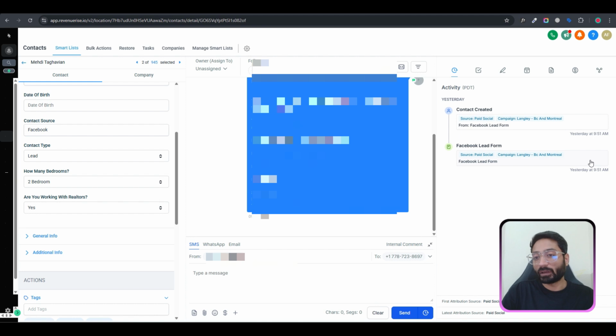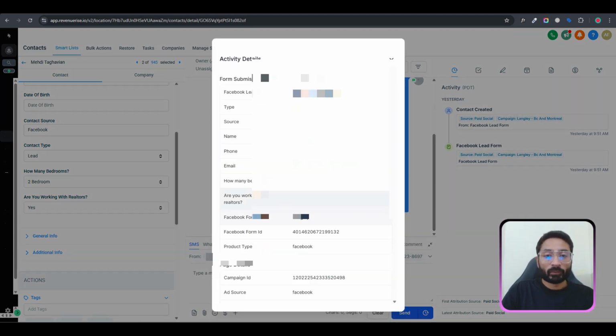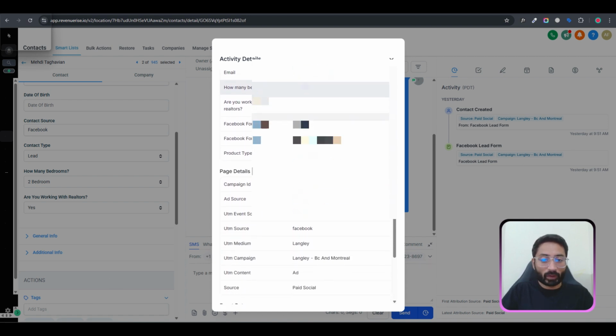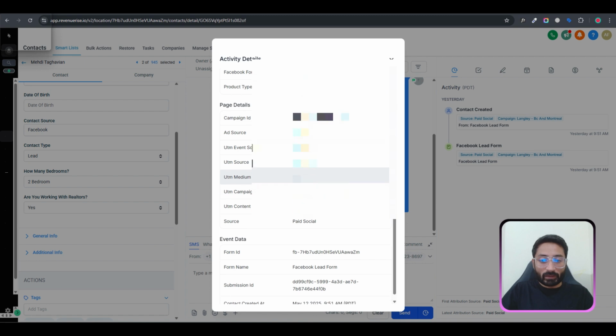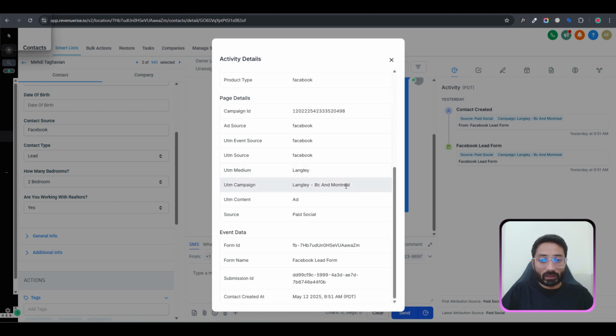When we click on the actual lead details, you can see how we got this lead into our CRM and the journey. All the details we have fetched here came from the URL parameters, like the form ID, form name, the submission ID, and the UTM campaign name.